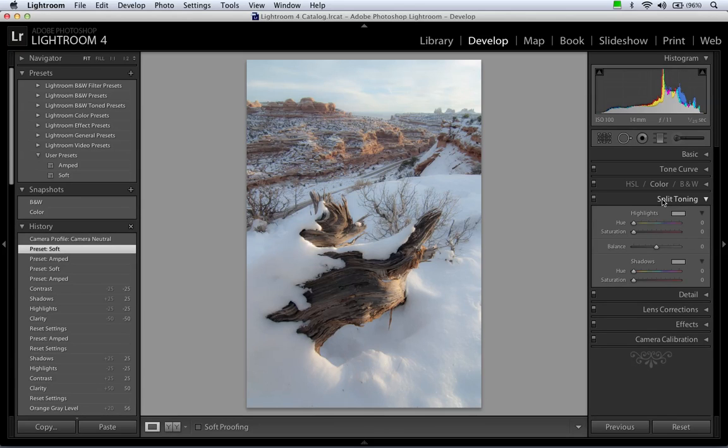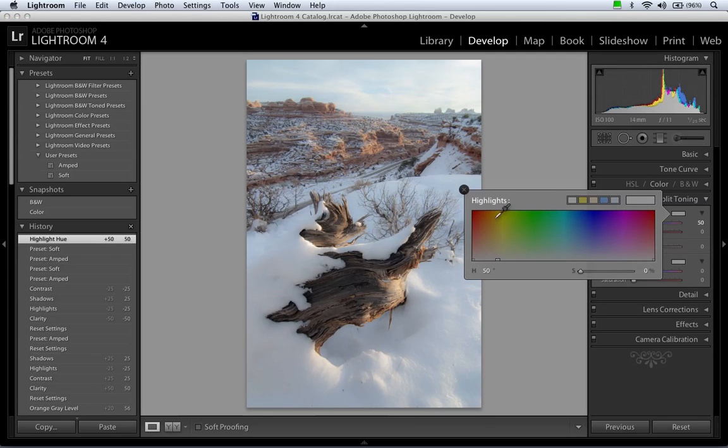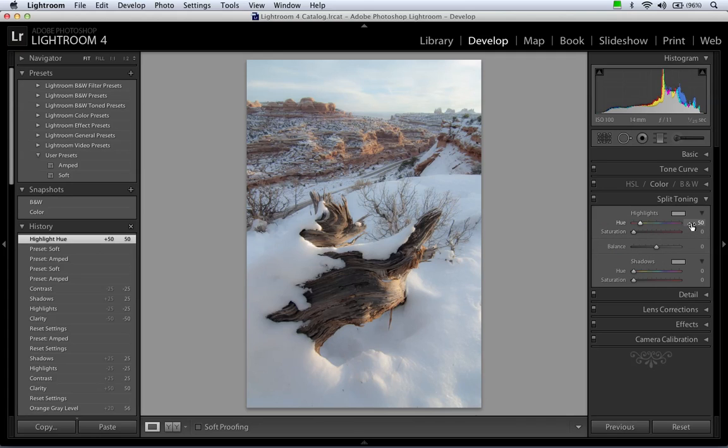For example, I can use split toning in color to warm up cold looking shadow areas. And in the background here, these darker areas are a little bit blue. So I think what I'll try to do is warm those up just a little bit. What I found, and borrowed this from the Luminous Landscape where Michael Reichman uses it, is a color value of 50, which is 50 degrees on the hue, is a nice warm tan color. I can also pick colors by clicking here and grabbing what I need to use. But 50 seems to work pretty well.